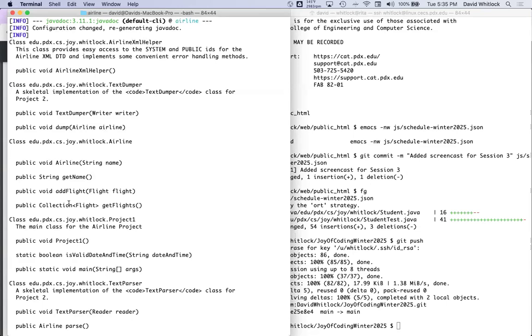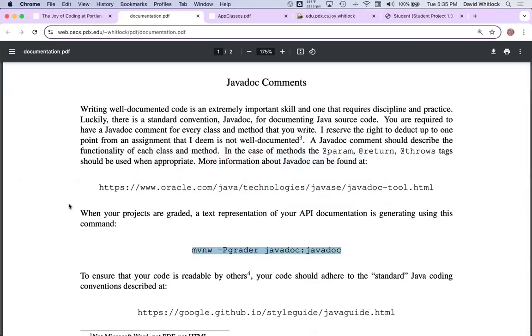And then based on this, the graders will give you points towards your final grade. And so then it's another test case that's there for each project.